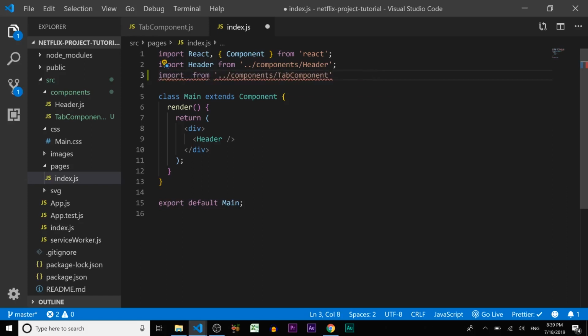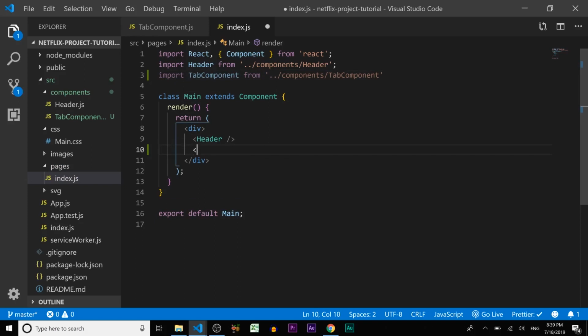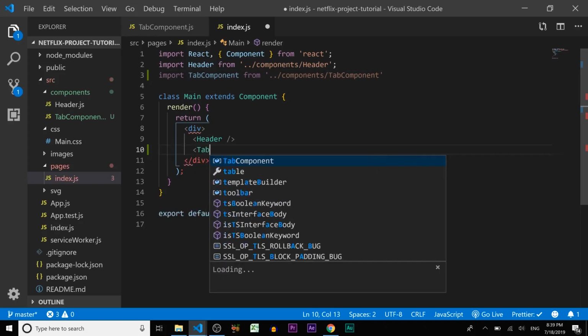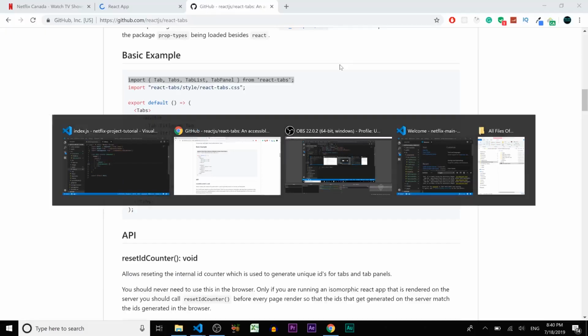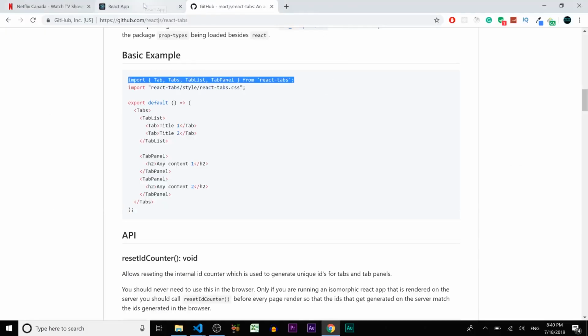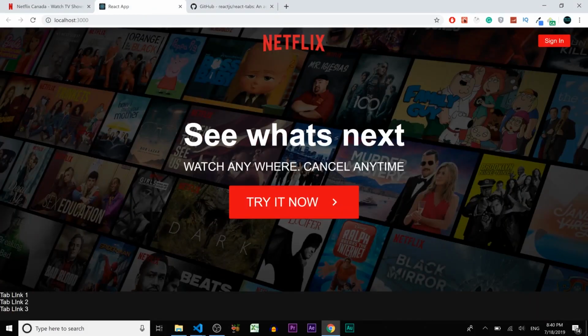And let's name it here tab component, and let's put it in here tab component. All right, so we're gonna render in here. So let's open the browser. Let's see. Yeah, we got our links in here.